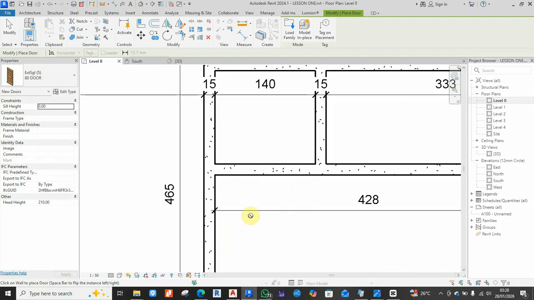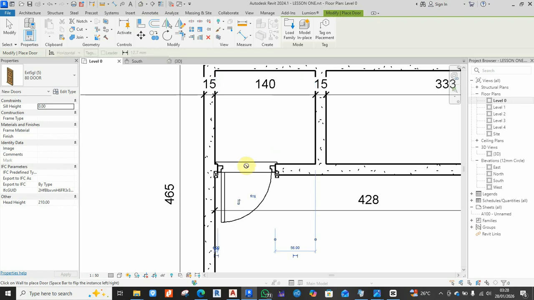Look, my mouse is on the bottom side of the wall. By moving my mouse to the upper side, you see the door changes. Then by pressing my space bar, please, not my shift key, my space bar, I can change the direction. So I'll put a door here like this.